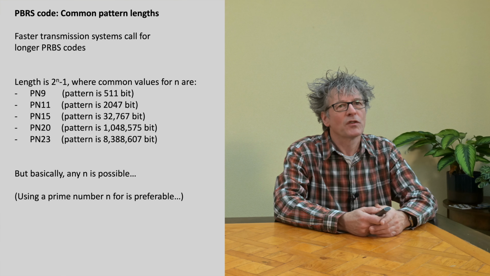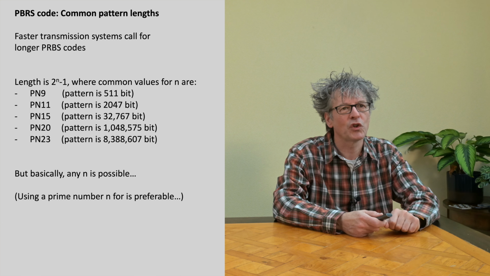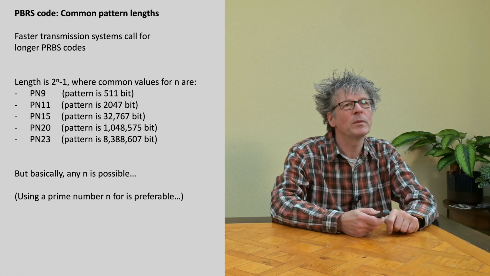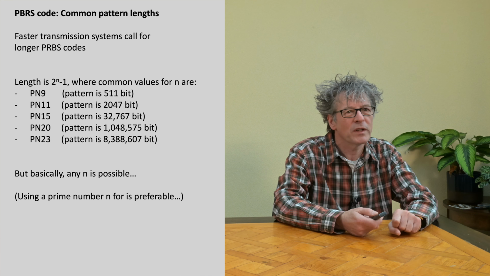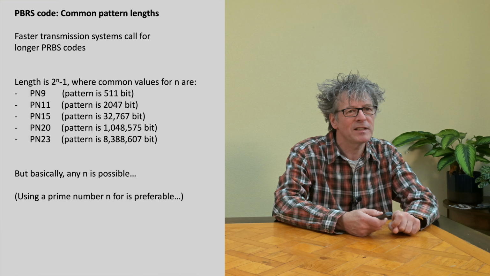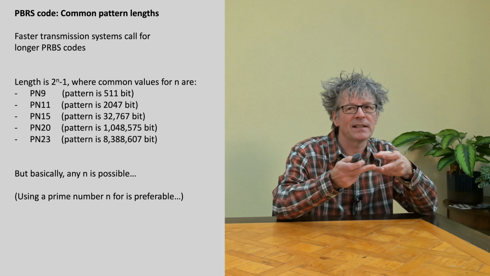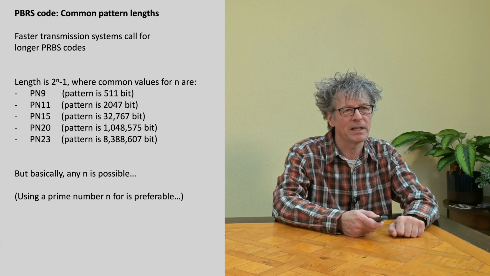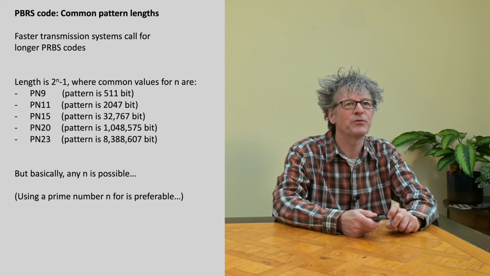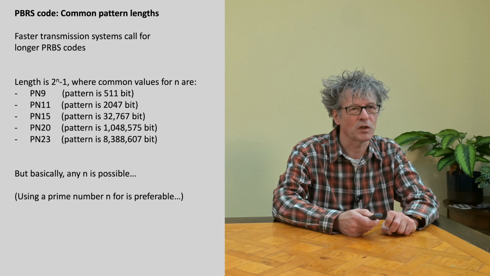Another feature is the code length. Generally speaking, the faster the transmission line that you want to test, the longer is the code that you will be using. And common codes here are the PN9 codes, the 11, 15, 20 and 23. As you see, several of them are prime numbers, and basically prime numbers are preferable, because if you use later mechanisms like scrambling, and those can be broken up into the same numbers that are in your PRBS code, that is not good. So prime numbers are preferable here, but still the 20, for example, is a common one that you see implemented in devices, and the 15 is also not a prime number.